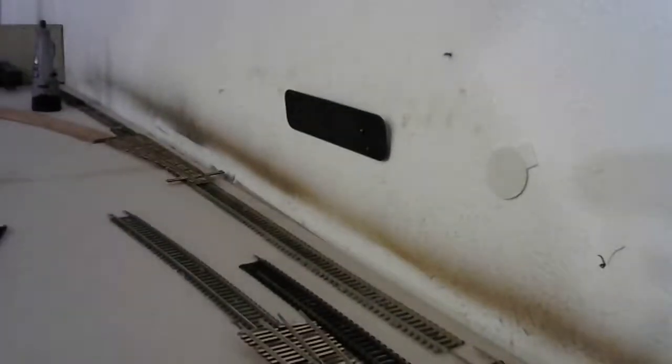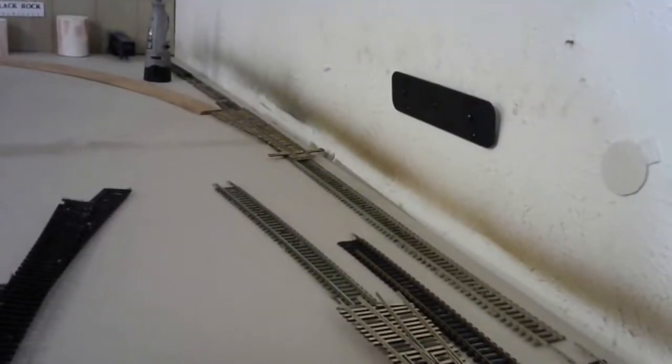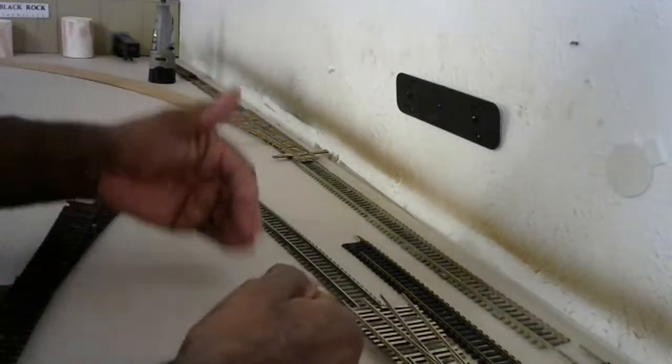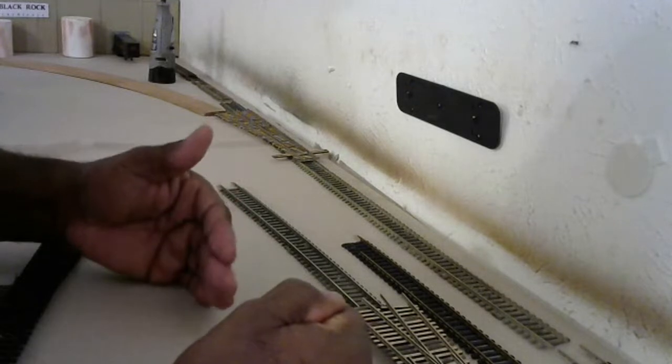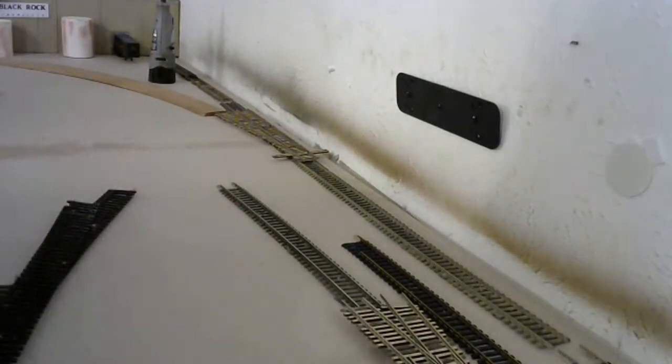Now, the pocket track was also the scale. We always did the runaround on the scale. So the pocket track, when we came out, we were already putting everything on the scale. We were weighing the cars. So I gotta write that in.